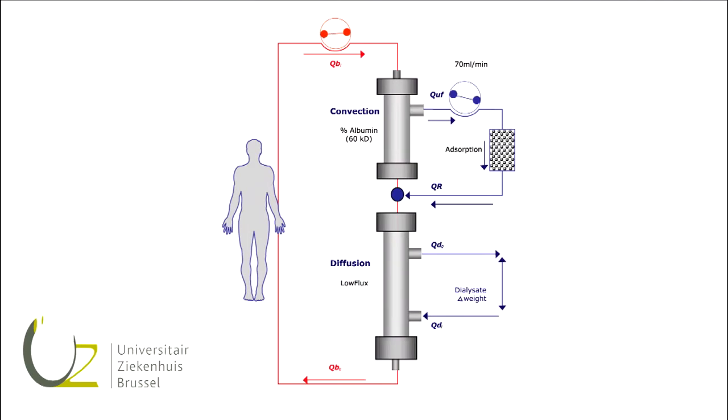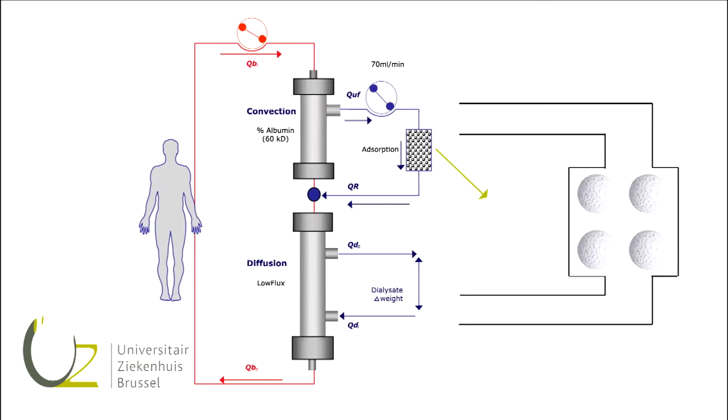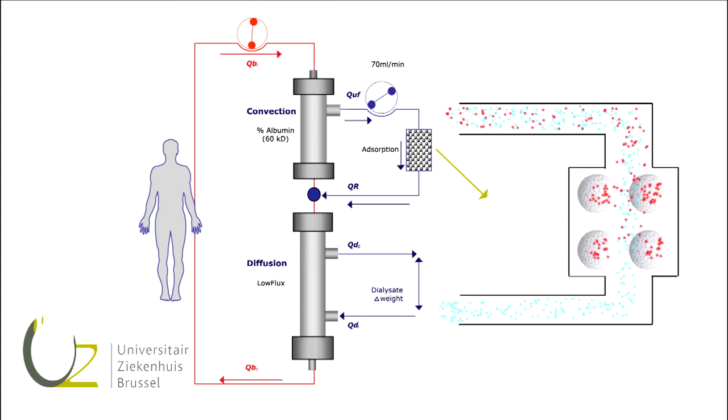The first part is an artificial kidney with a very high porosity, and this allows to get rid of uremic toxins of high molecular weight. Then the blood containing those toxins runs on the second part, a resin cartridge, and the toxins will be adsorbed on the surface of this resin. And then the effluent of the second part runs through a third part, which is a common hemodialysis system. And so we can eliminate the light molecular weight toxins as well as the very high molecular weight toxins. Now we will have a look how it works practically.